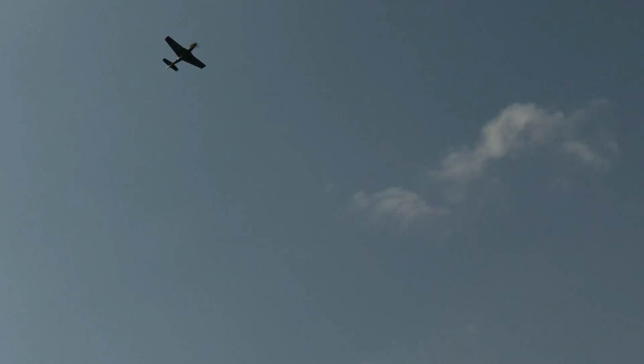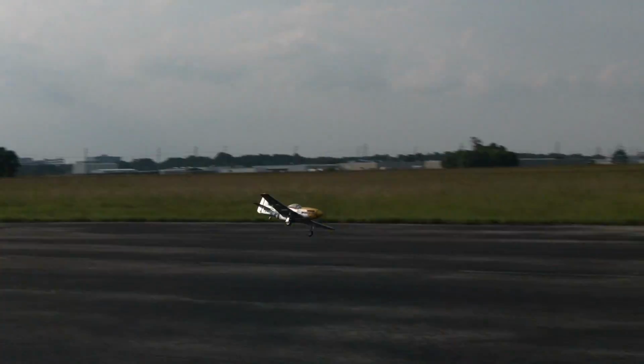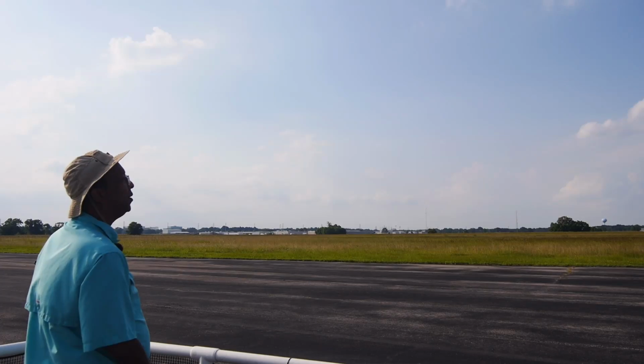Not bad to see in the air, too. The highlights, I can see the stripes, the yellow nose. Snap roll here. We're going to try touch and go. Whee. Hey, cool. Let me try the safe mode.